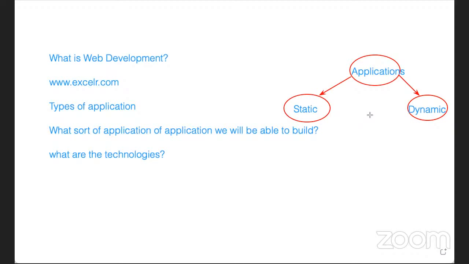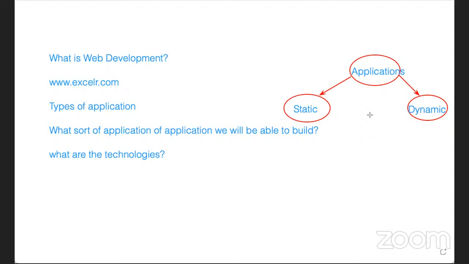I'll try to take an example of static. Take any Facebook or Amazon: the privacy policy pages, terms and conditions, refund policy. The content of these pages is not going to change every day. Once they define the policies, the policies exist for at least a couple of days, and there may be slight changes, but they are not going to change the policy frequently. Those kinds of pages we can build as static in nature.